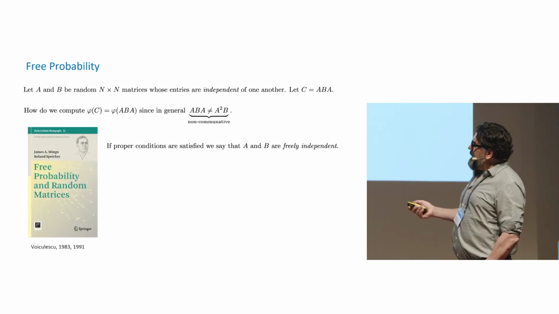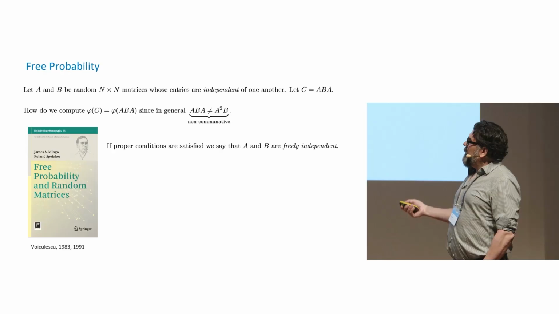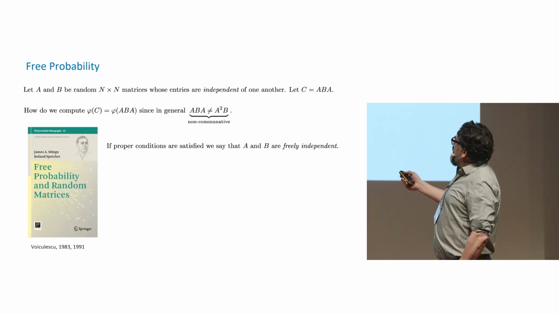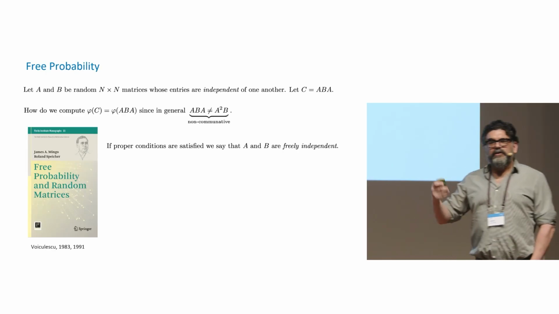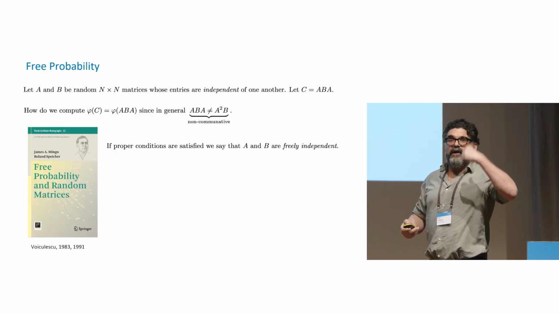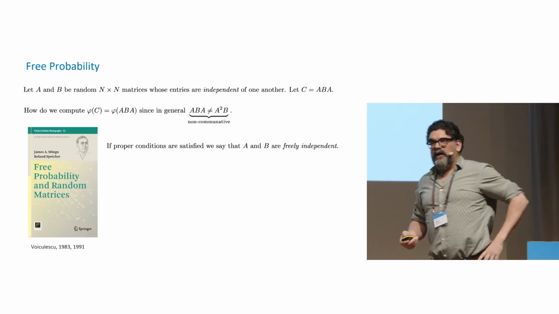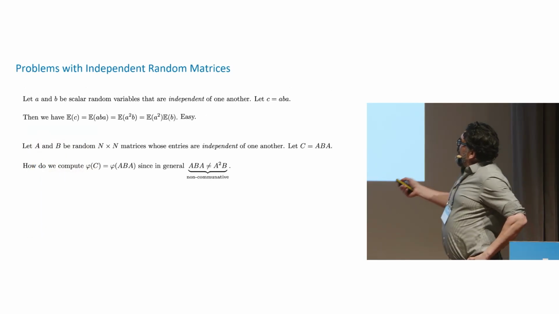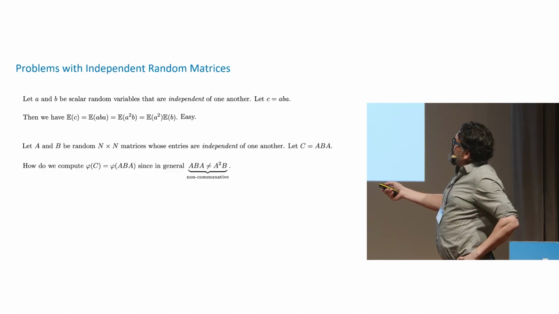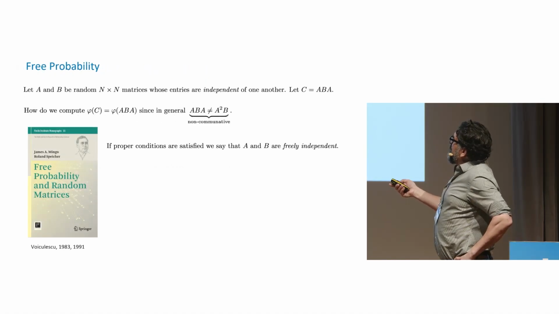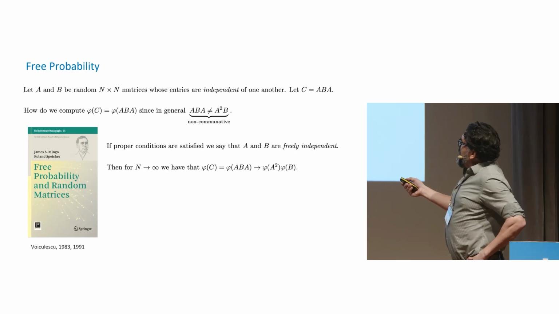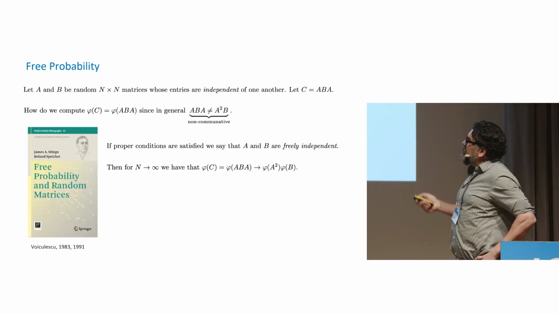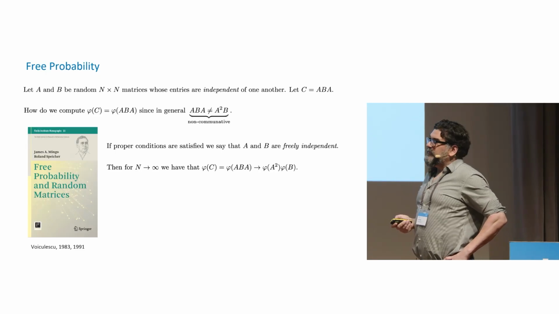Fortunately, smarter people than me have figured some of these problems out. There's an area of probability theory called free probability theory that says as long as A and B are freely independent, they define a new notion of independence that only works in the large n limit. Like a lot of machine learning, we get a lot for free when we have large dimensional data sets here. So how do we compute this? All right. For n goes to infinity, in this particular case, the little example I had here, it actually does factorize into what you would expect in the large n limit given some conditions are satisfied.